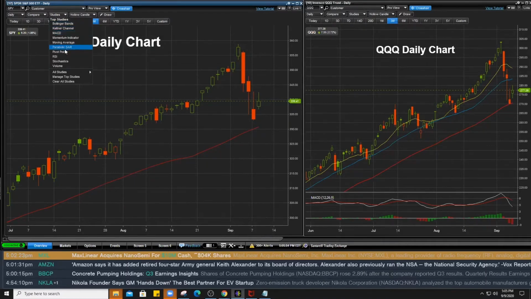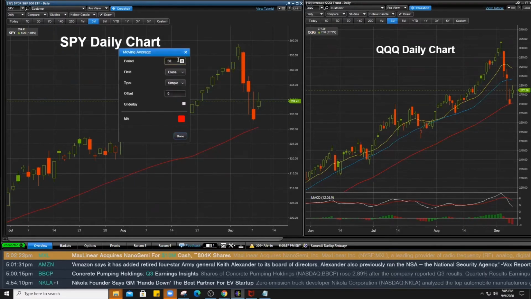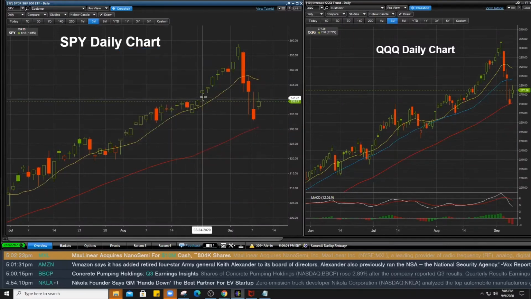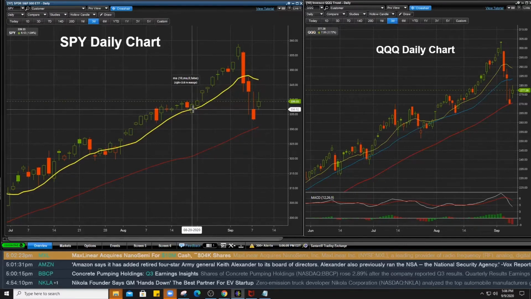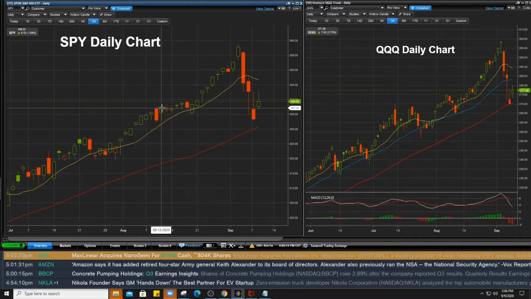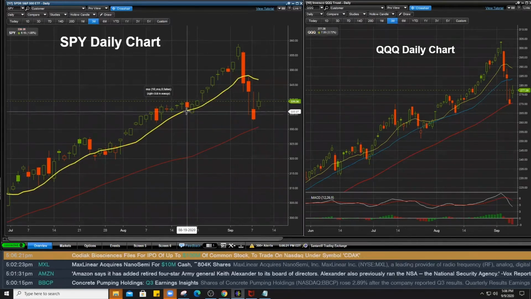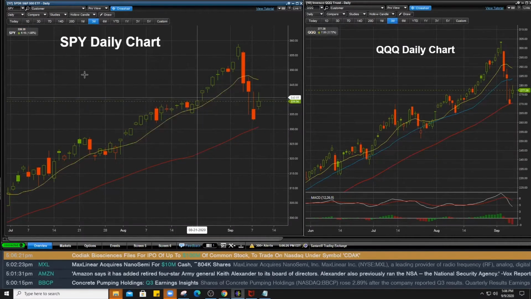The second one I want to add is the 10. I like to use yellow for the 10 because that's the one that's going to signify our breakout momentum. Now we've got the 10 and the 50 SMA, and each day it's the average of the previous 10 candles. So if their values are like 10, 5, 10, 5, 10, 5, then the average is going to be 7.5 on this day, and that's right where that average line will be for the 10-day simple moving average. Now what we also want to add here is the 20-day.